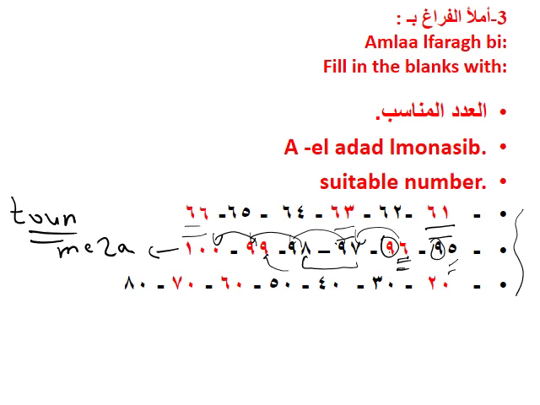Let's look at the third part, which starts with the number 20. Here it's required from us to fill in the blanks with a suitable number. Here we have 30. What comes before 30? 20, of course, because here we are talking about the tens digit. 30, 40, 50. So it's required from us to start counting from 20, which is 20.